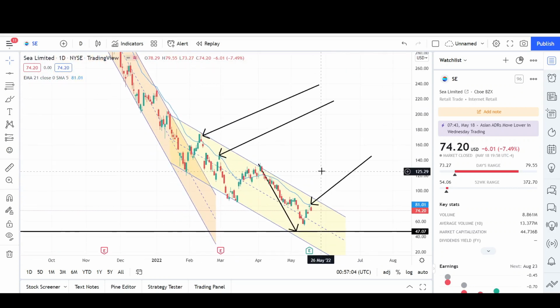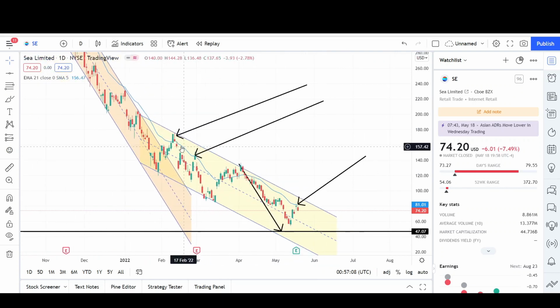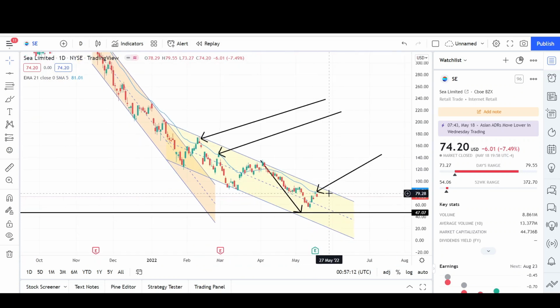So that's all I have on the daily chart. Looks like we had an aggressive channel working lower, and now we're inside of a weaker channel working lower. We've got this EMA as an overhead resistance also, and the measured move target the price is trying to reach is that $45 level, and I'll show you guys why on the weekly chart it makes sense. So let's head over there right now.